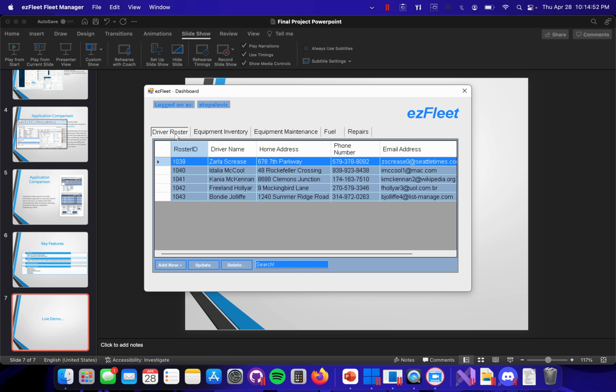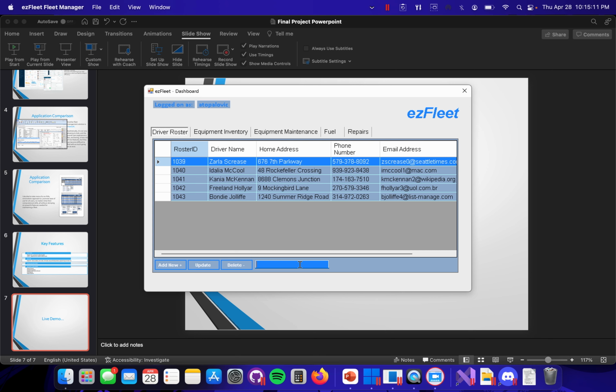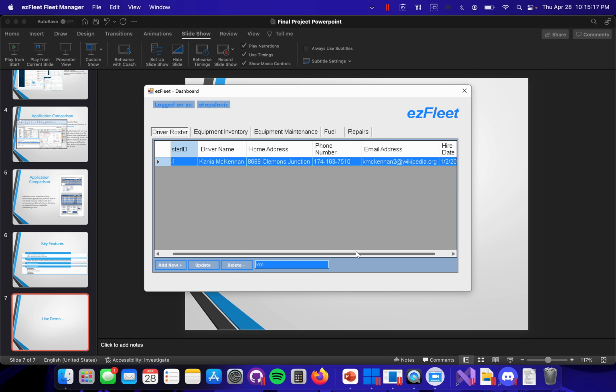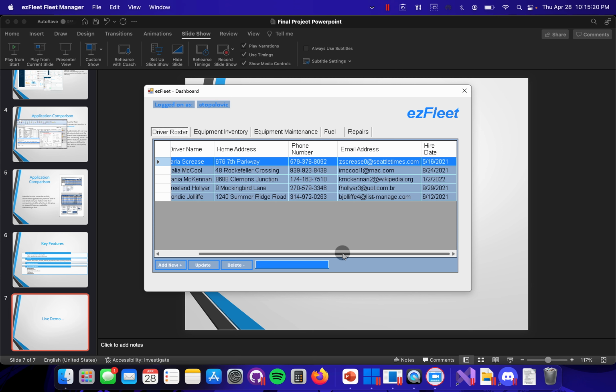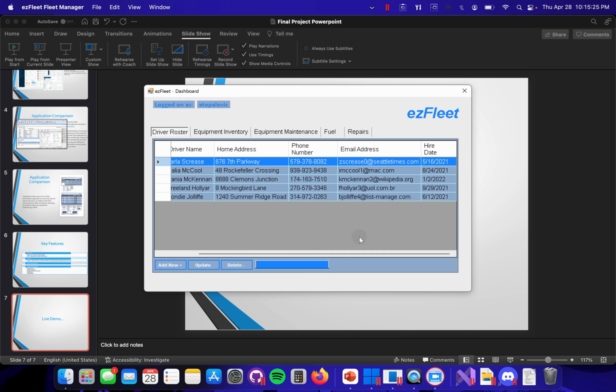Now, my favorite feature of the whole application would be the search. So I'm not using a button, I'm doing a search on a text change. So as soon as you start typing in what you're looking for, it's already narrowing down. Here we'll try to look for Kay McKenna's email address. There you go. As soon as you start putting it in, it's already narrowing it down. So that's for driver name. The home address can be searched this way, and email address. I really didn't think it was crucial enough to be searching somebody by phone number or hire date.